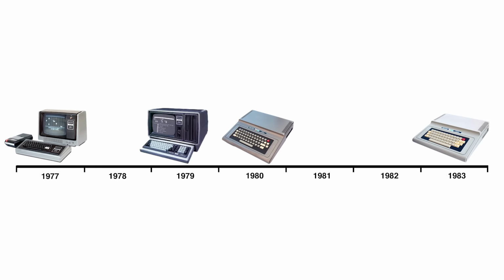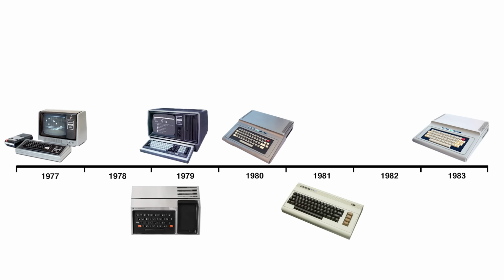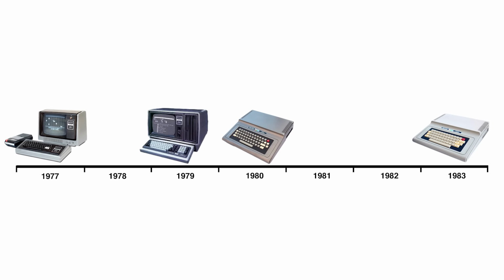And just for completeness, in 1986, Tandy released the Color Computer 3, which again was very similar to the previous CoCo models, just with more memory and slightly better graphic capabilities, but it was still similar at its core. To put things in context, the Commodore VIC-20 wouldn't be released until 1981, and the main competition for the CoCo at the time were the TI-99-4, not the 4A, released in 1979, and the Atari 8-bit family, also released in 1979. So where does the Dragon fit into all of this?